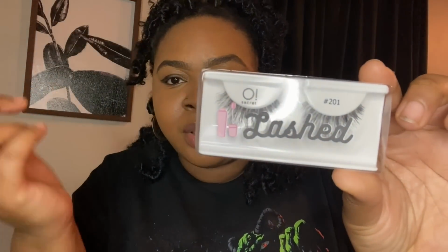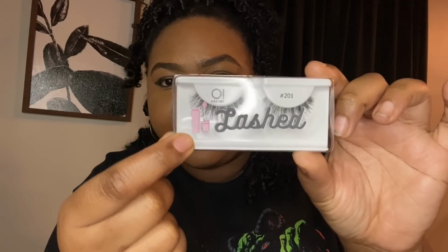So the first thing that I feel like there's a really big gap in the market that I don't see a lot of people doing is making custom packaging for small brands. This is just a pair of eyelashes that I had, and with my Cricut, I came up with this random brand and just put a little mascara thing here, but I came up with these lashed lashes. What I'm saying, and the purpose of me showing you this is, you can literally go onto AliExpress, find some cute lash boxes, and offer customization to small businesses, and you can make bank. You can literally get 100 lash boxes for like 20 bucks on AliExpress, customize them and sell them for double or even triple. That is something that I don't see too many people talking about.